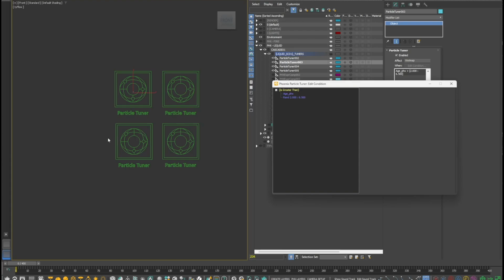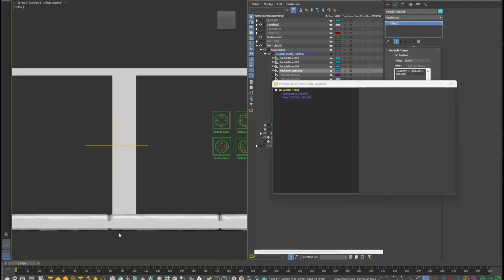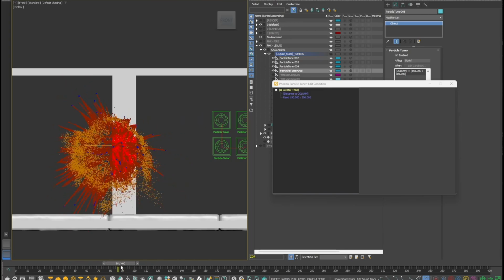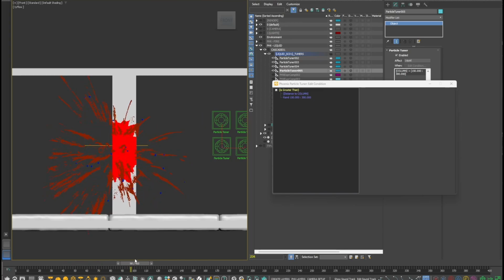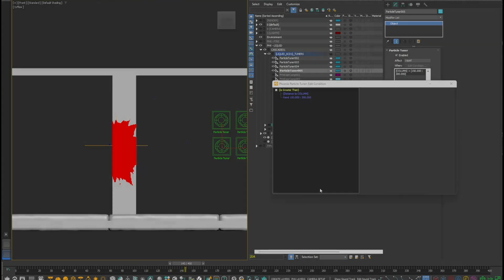The last one takes care of the liquid particles, but this time, instead of their age, it looks for their distance from the central column object. This one thins out the liquid if it spreads too much to the side and far away from the center. It's just a simple way to contain the splash to that area.